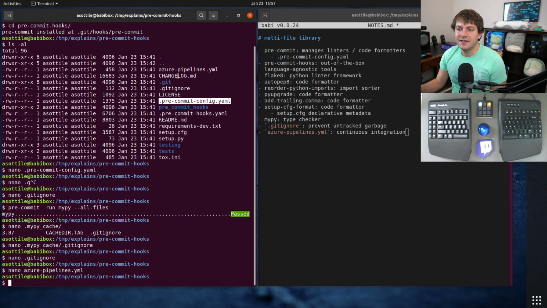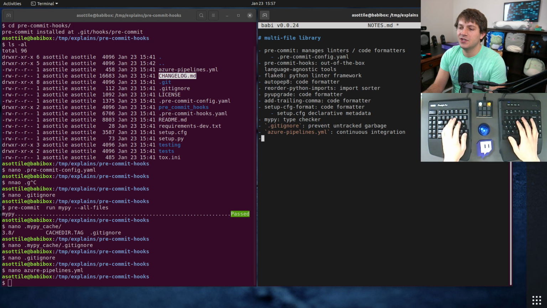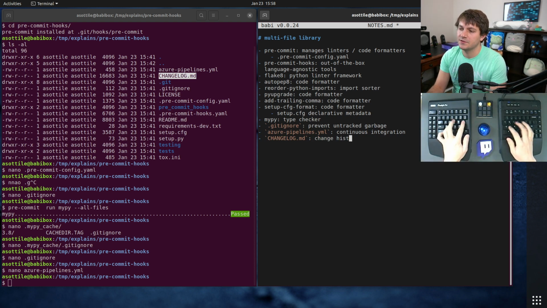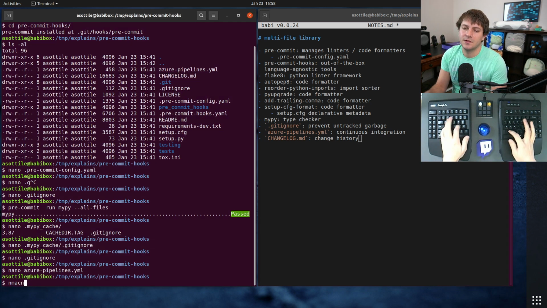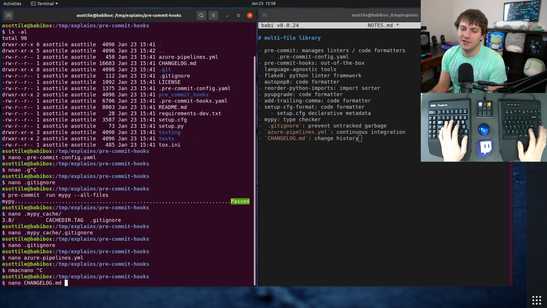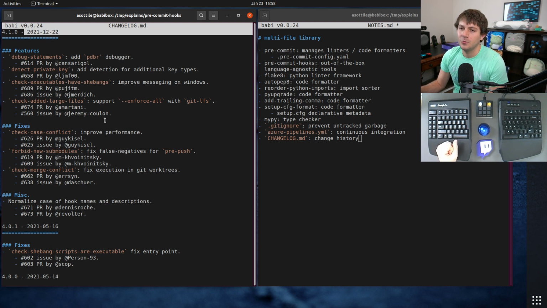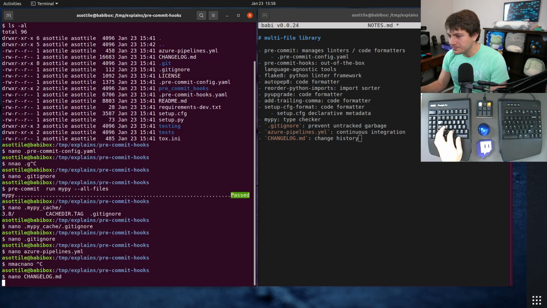Okay, next is changelog. Not all my repositories have a changelog. I find that at least for the simpler and smaller tools, a changelog doesn't really add much information on top of what your Git history would do. So sometimes I leave it out, but sometimes I include it. So this will have change history. And one recommendation, if you're going to write a changelog, just a tiny thing, add the date. Makes it a lot easier to figure out when releases happened. But yeah, this is my changelog.